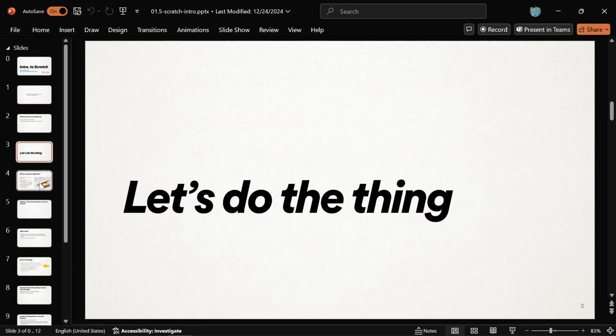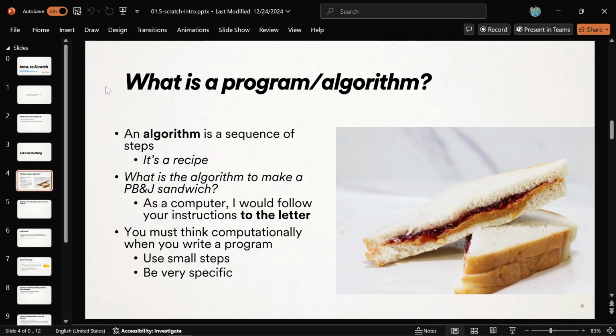So I guess the first thing I want to talk about is just programming in general, because I assume a lot of us have not programmed before, right? So let's talk about what it means to be a program. What is a program? What is an algorithm? Some new terms, right? So lucky for you, if you have ever modified a recipe, you have programmed essentially. All a recipe is a sequence of steps to do something, right? And that's another word for algorithm. That's a new key term. So an algorithm is a sequence of steps to solve some problem. It's just a recipe. So if you ever created a recipe, modified a recipe, you've been a programmer. If you've ever followed a recipe, you've been a computer, essentially. Okay? So that's pretty cool.